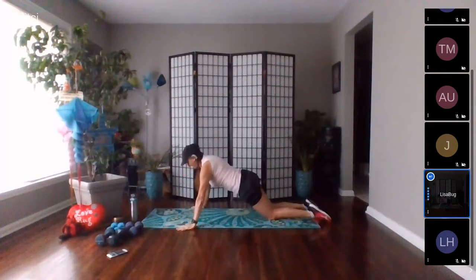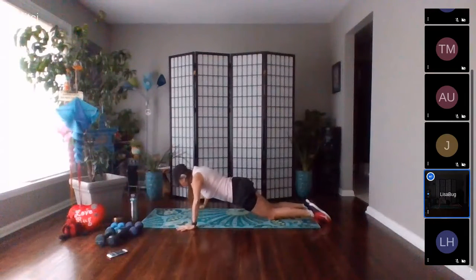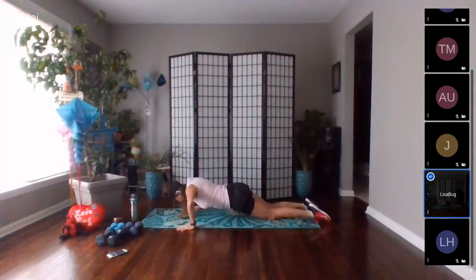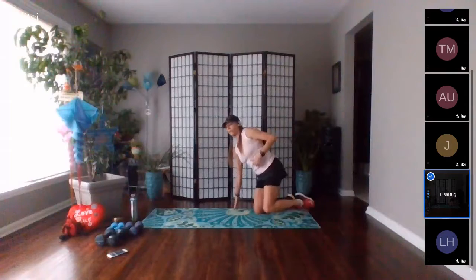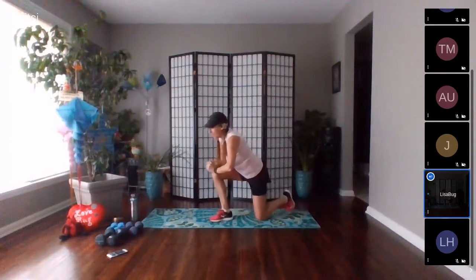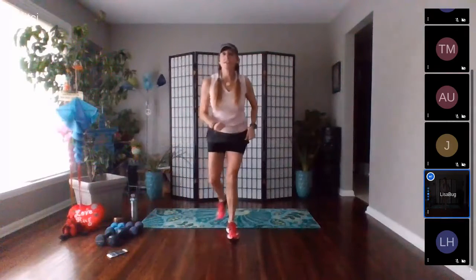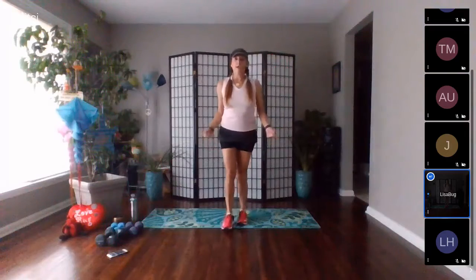We've got 30 seconds to go. Working the chest, working the triceps, working those shoulders. Down and up, down and up. Good job, guys. Just 10 seconds left on these, and we're back on our feet. 9, 8, 7, 6, 5, 4, 3, 2, and 1. All right, 15 seconds to get prepped for a little jump rope.